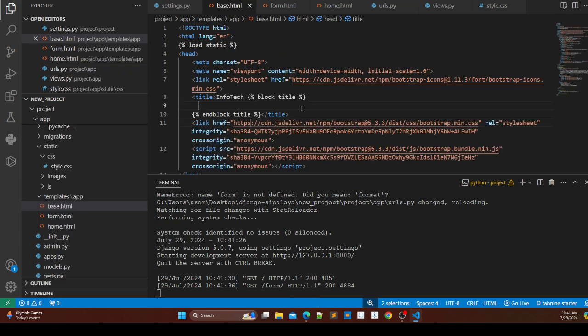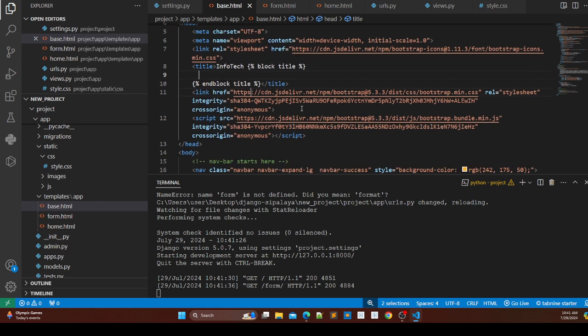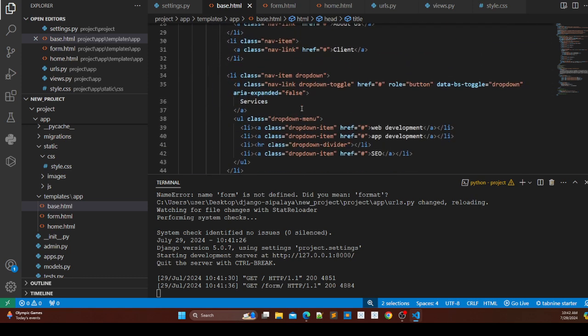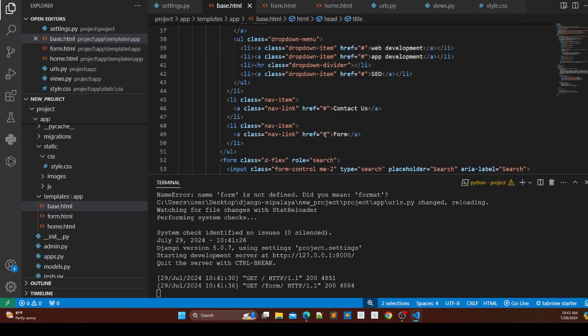Inside this base.html there is something known as form, which I have just added. Over here in href I'm going to provide url, and over here I'll write form. Now it should go to that form.html.